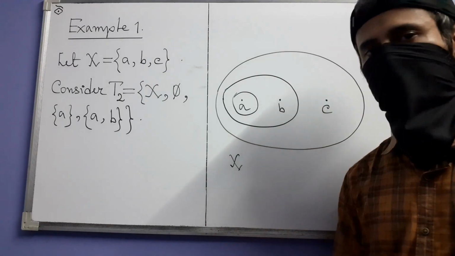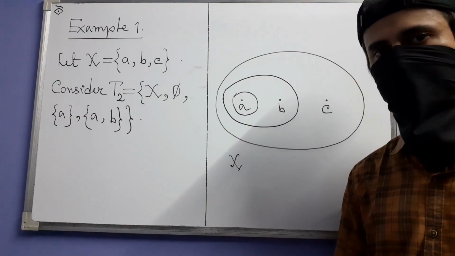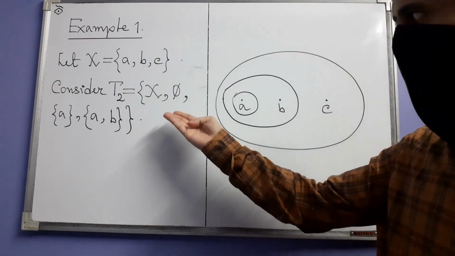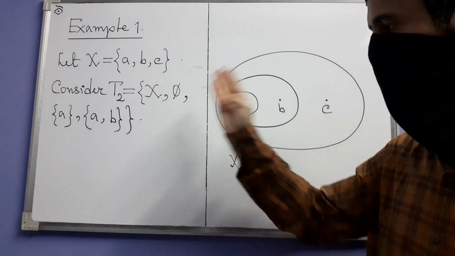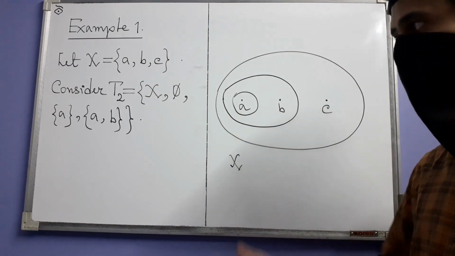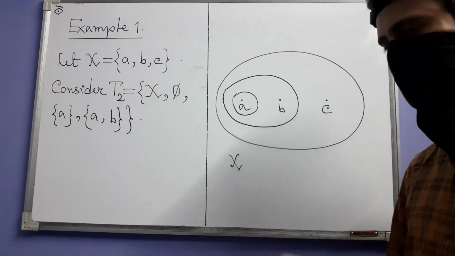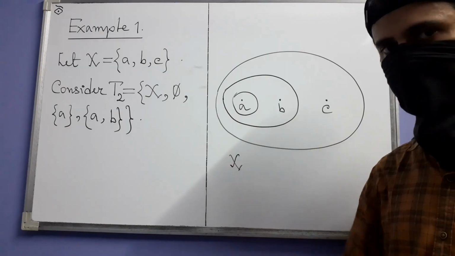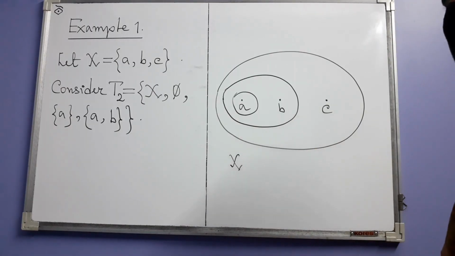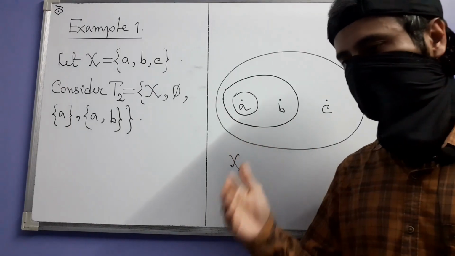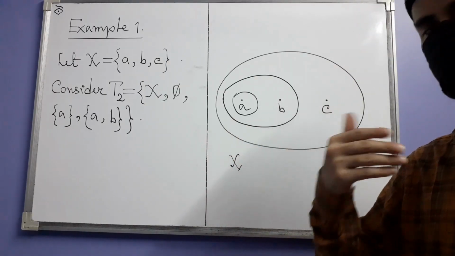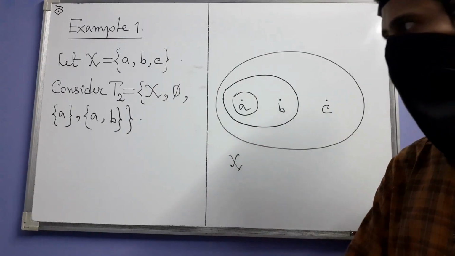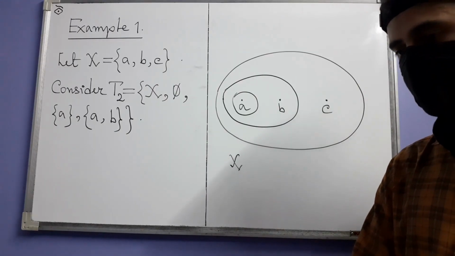So this is another topology on that same set x. The first axiom of course is true because x and the empty set are both there. What about the second axiom? The second axiom isn't really as easy to verify now as for that other collection T1. But anyway, if you consider an arbitrary union of elements of T2, what will possibly happen?